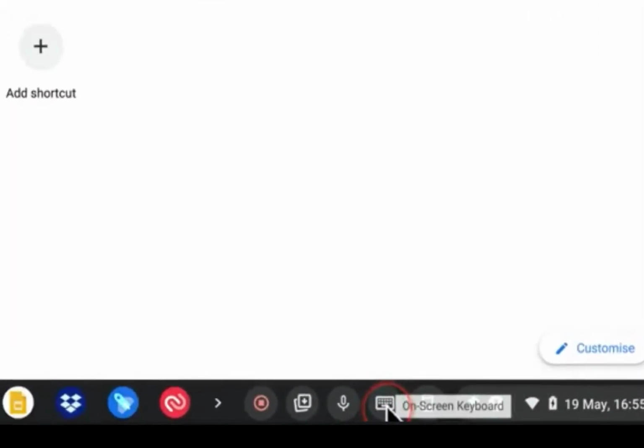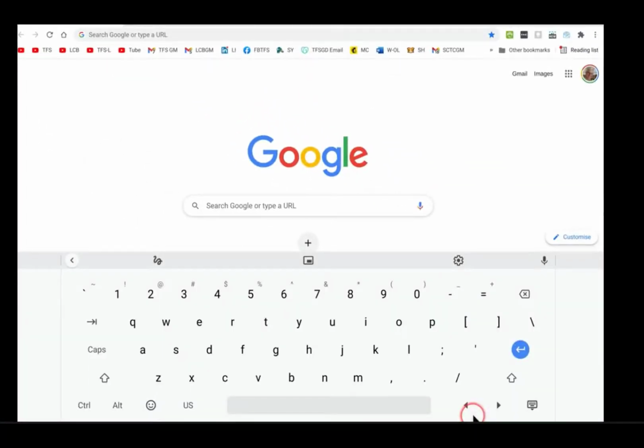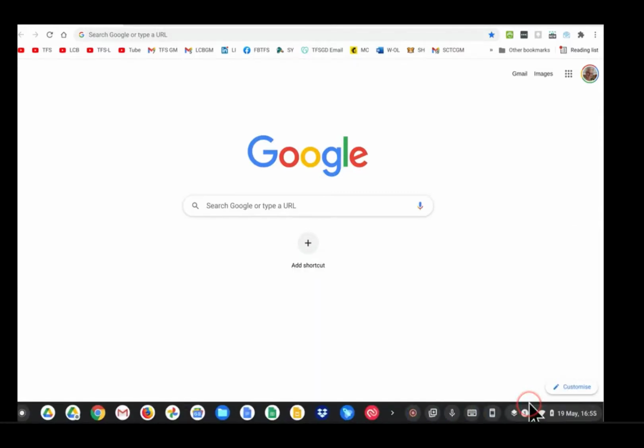You can toggle this by clicking it, and this will bring up the keyboard. And you can use the keyboard, and then to turn it off you just click the keyboard again and it will toggle this off. So this allows you to have an on-screen keyboard without being in tablet mode.